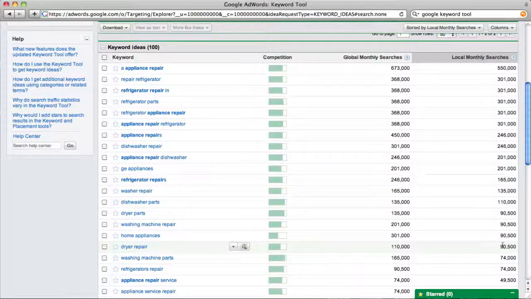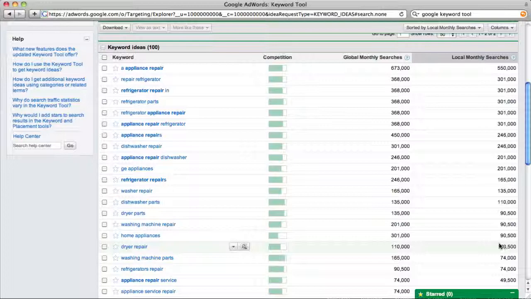All right. The next thing I want to do for our local search is I want to make sure that when people type in these words and phrases that it actually brings up a map on Google. If it doesn't bring up a map, that's not necessarily a good thing because we're going to be selecting these categories and they need to pull up a map. Now, it's not a bad thing either, because just because it doesn't pull up a map doesn't mean this is a bad keyword. I'd make a note and use this keyword on your website so that you can move your website up when a map does not show up.